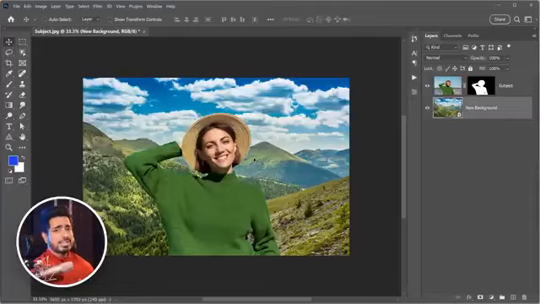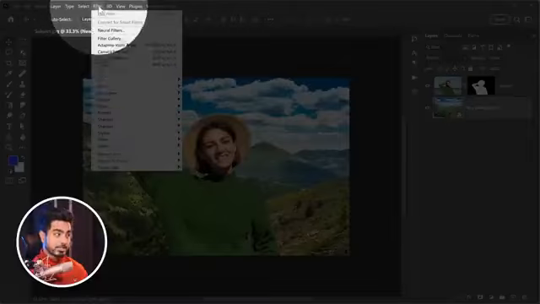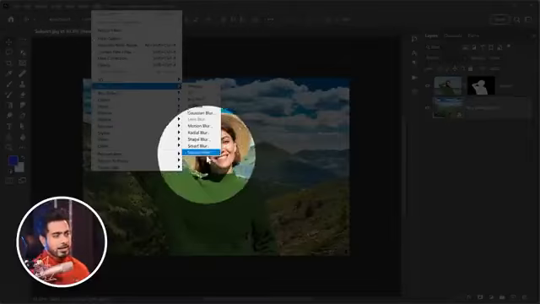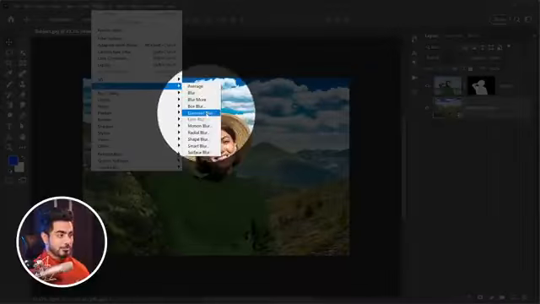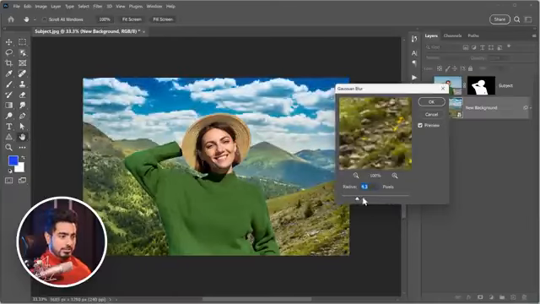So to do anything to anything, we have to first select it. So we need to blur the new background. So make sure you select the new background. And then what is blurring? It's simply a filter. So where are we going to find it? Inside of filter. Let's go to filter, blur. And there are lots of blurs that you can try. For now, let's go to Gaussian blur. Now this is too much. You can increase or decrease the amount.